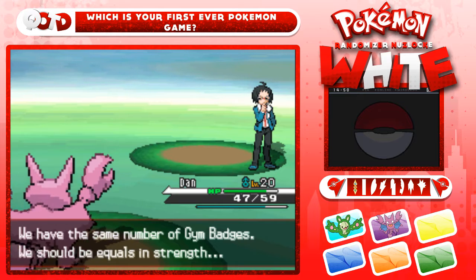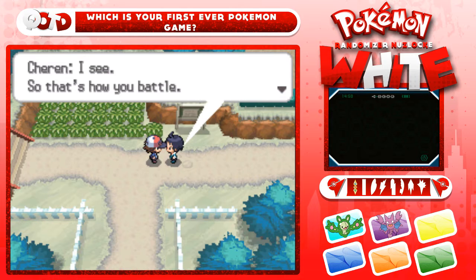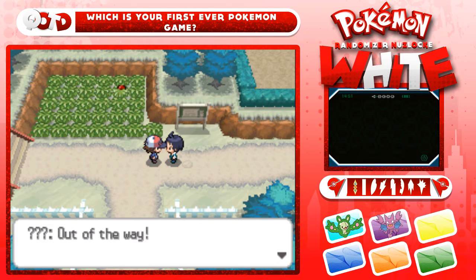We have the same number of gym badges. We should be equals in strength! And give me some money, man! Give me some cash! I see. So that's how you battle. Out of the way!